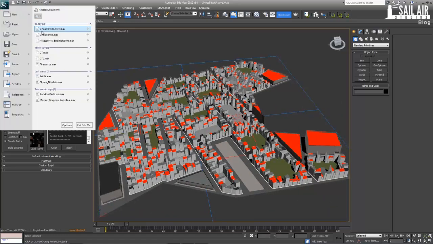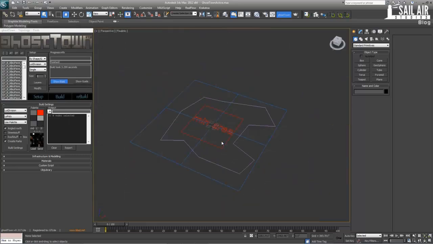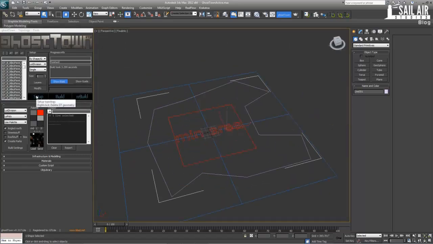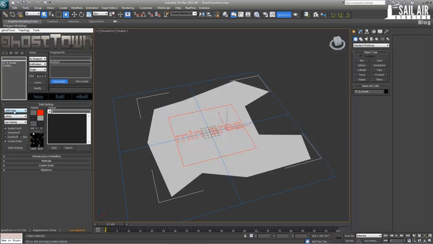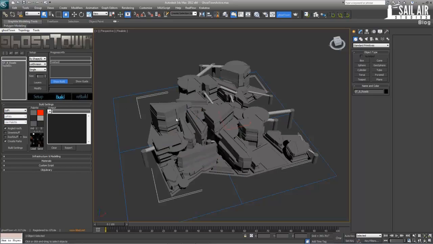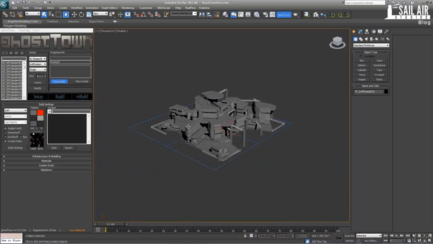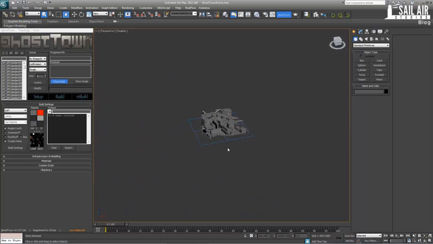Now, what I'm going to do is go back to GhostTown Active because, as you've seen, deleting stuff does not like to work properly sometimes. Click Setup again, and this time I'm going to use Sci-Fi and go Build. And as you see, it gives a nice little sci-fi thing. This is by far my favorite because this looks like a sci-fi city from afar.